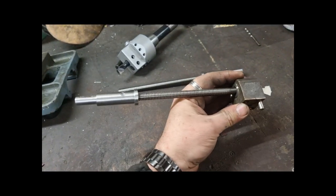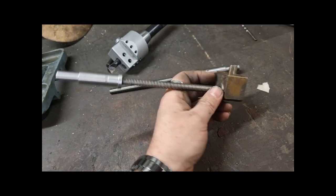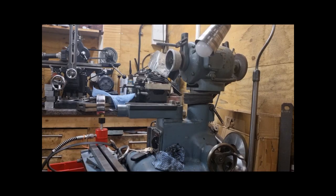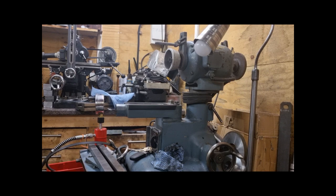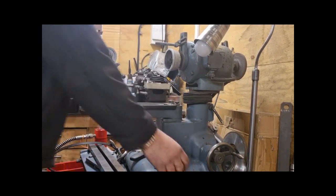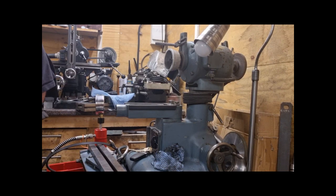But yeah, that's it. Looks good. Time to reconstruct. Right, the good goes on the last. Well, I say last.